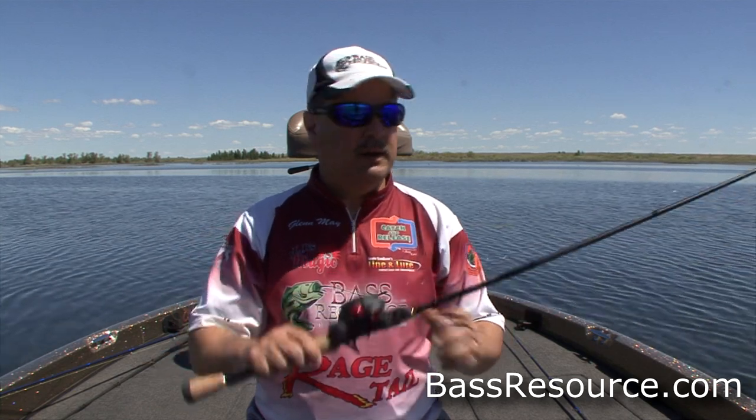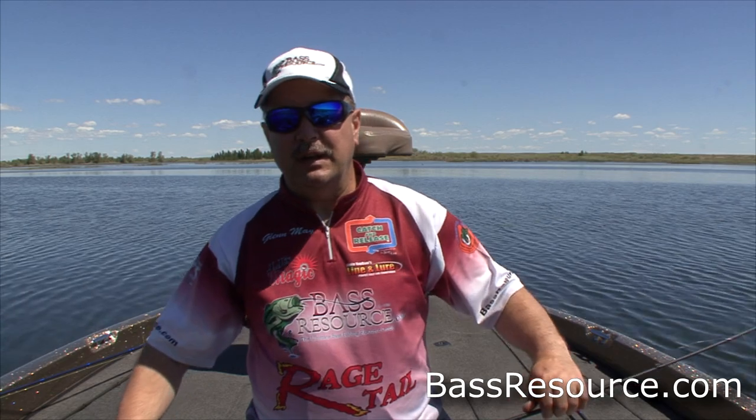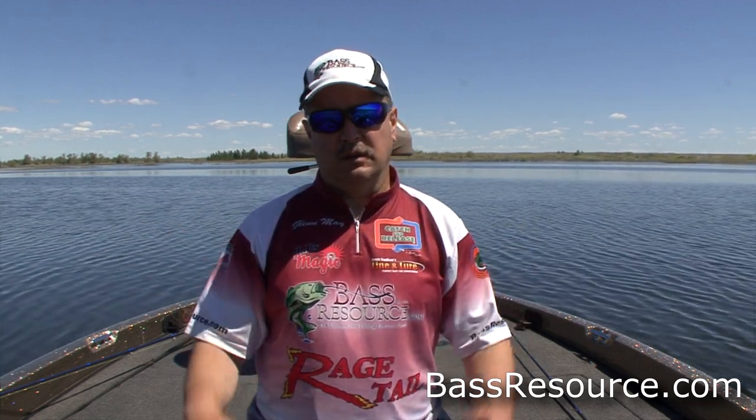Again, baitcasting rod. That's the standard gear. And of course you can use spinning if you want. There's nothing wrong with that. Use an 8-pound test, 10-pound test line. I tend to throw the bait around heavy cover and around bushes and thick weeds, so I'm using the 15-pound. That's why I do that. But if you're in open water, fishing rocky areas where there isn't a whole lot of vegetation where the fish can wrap you up, then by all means, go with 8-pound test, 6-pound test if you want. Nothing wrong with that. I'm just telling you the way that I do it.